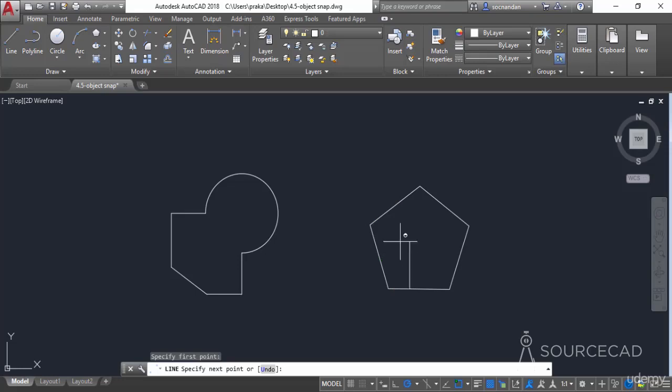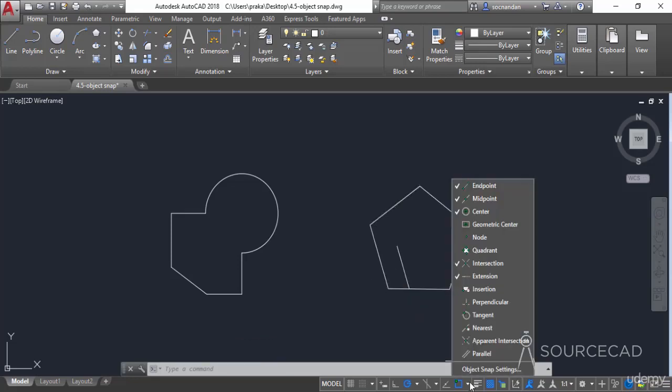And for that, I'll select the parallel object snap. So press and hold Shift key, right click, select the parallel. Now we want to make it parallel to this line. So go to this line, but don't click, and now move back your cursor. So when you move it back, you'll see this small plus sign, the green plus sign, that indicates that a reference has been taken from this line. Now move your cursor, and when the line becomes parallel, this green tracking vector will appear. Now you can click anywhere to make this parallel line, or you can also enter the distance. So let's say that we want to make it of length 50 units. So I'll type 50, press enter and enter again. And we have this line exactly parallel to this one. So we have some other options also.